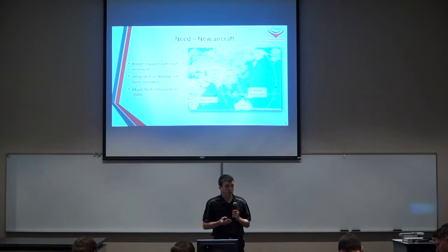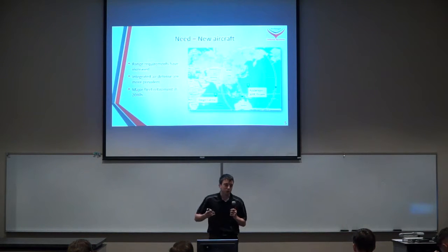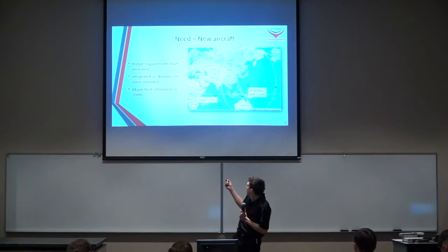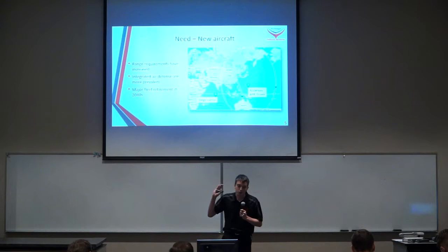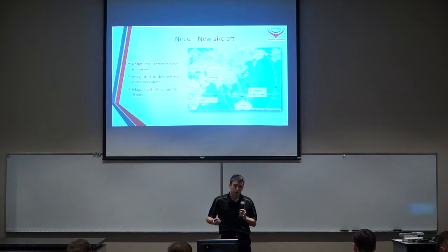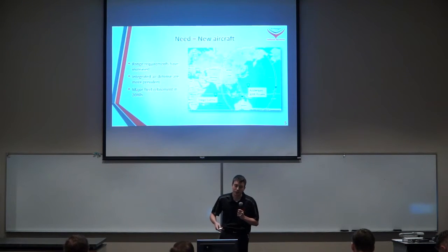So in addition to losing a significant amount of our long-range striker fleet beginning in 2040, and a lot of our fleet not being low observable, we need to consider the additional range required by the Pacific Shift, which began in 2011. This range requirement drove the chart you see up here. This is a 4,000-mile combat radius, assuming you launched from Anderson or Diego Garcia. Only the B-52 currently has the range to meet this requirement, and again, it's going to be retiring in 2040 as a conventional style aircraft.